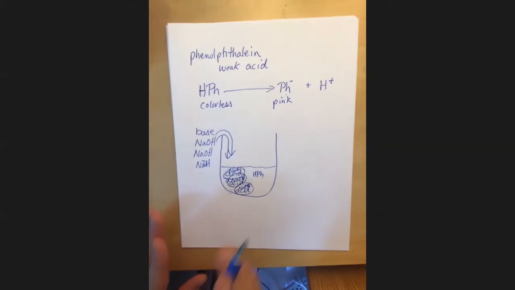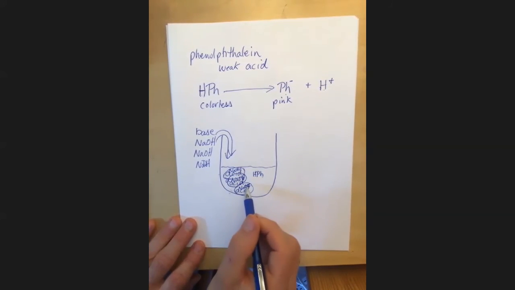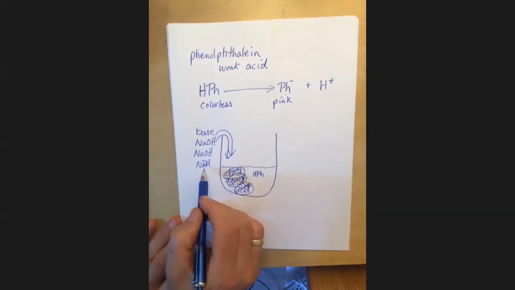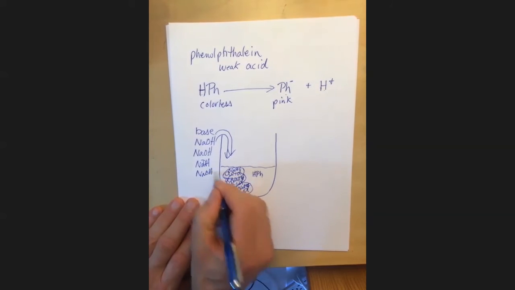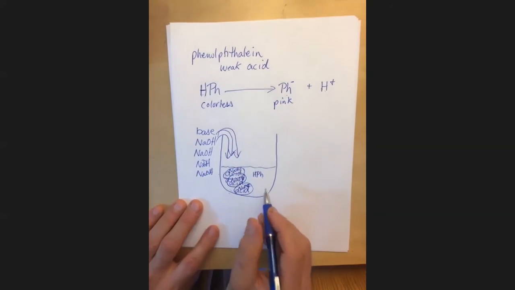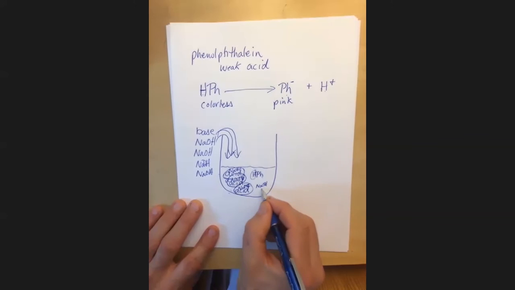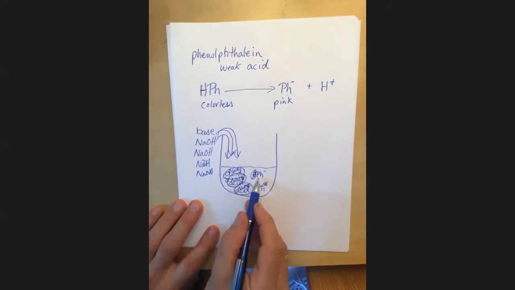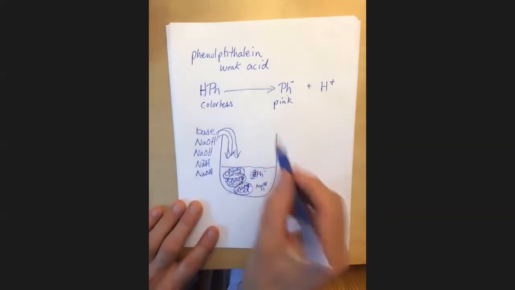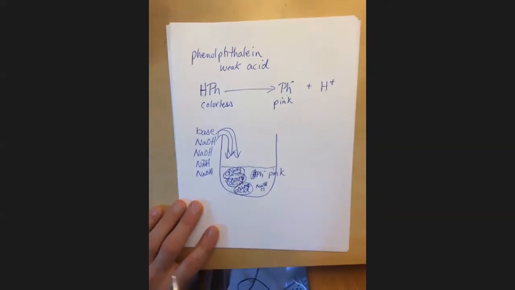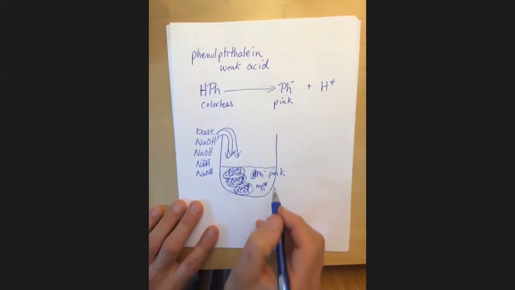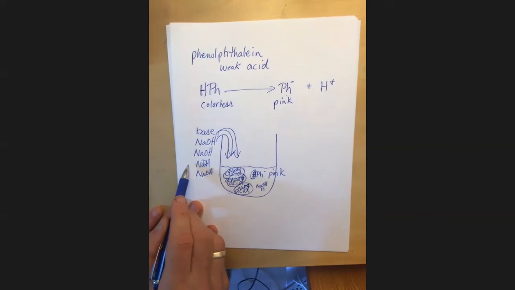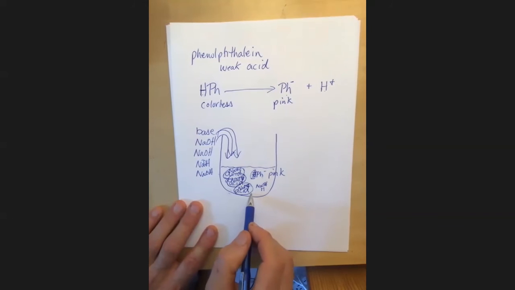I've actually at this point used up all of the acid that I had present. I put in 3 of these sodium hydroxides. As soon as I put in my 4th sodium hydroxide, it will take this hydrogen off of the phenolphthalein. And now I have the phenolphthalein without the hydrogen. All of a sudden the color goes from being colorless to being pink. And so I know, oh, as soon as it turns pink, that was the point at which I had exactly the right amount of sodium hydroxide added in for the acid that was in the container already.